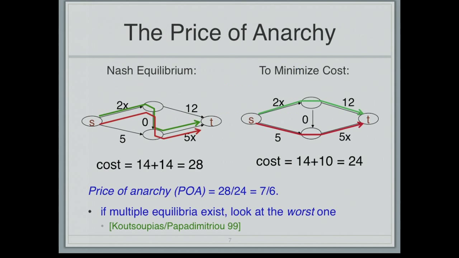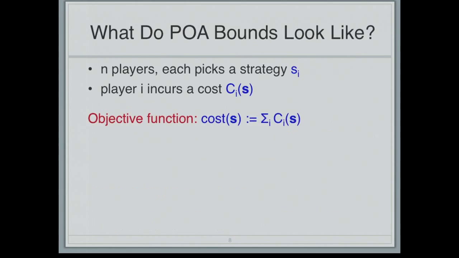Now, I'm sure a number of people in this room have proven these bounds before, but for the benefit of those of you who haven't, let's just pause and say, if I gave it to you as a homework assignment, prove the best upper bound you can on the price of anarchy in routing networks like this, what would that proof look like? How would you go about it? And the good news is that you can really mostly just follow your nose, and then when the occasion calls for it, do a little algebra. Okay, so let me show you what I mean by that.